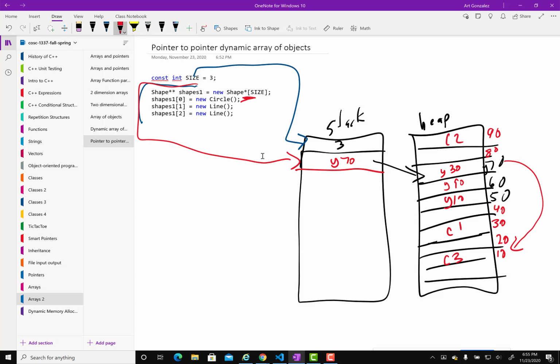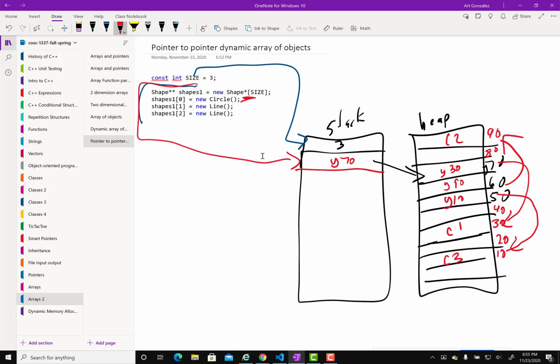Oh, 30, wrong one, sorry, let me delete it. Okay, 30, 90, and 10. And that's how that would look on the stack, right?